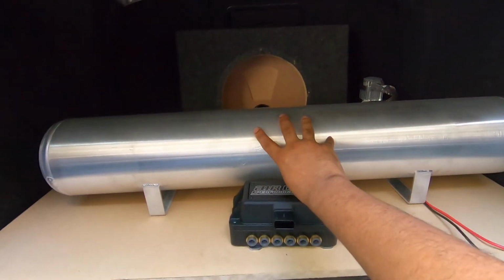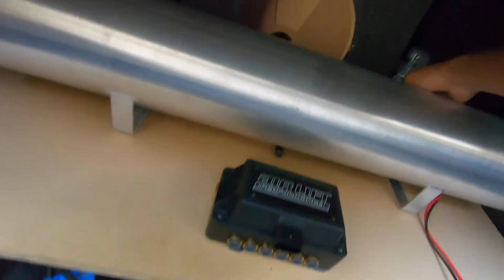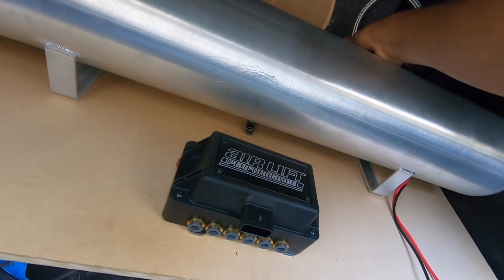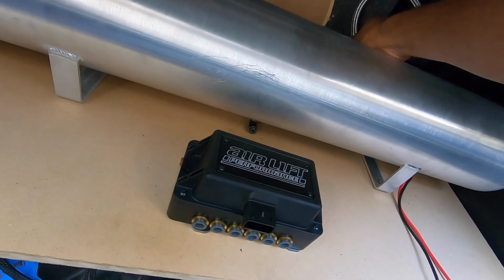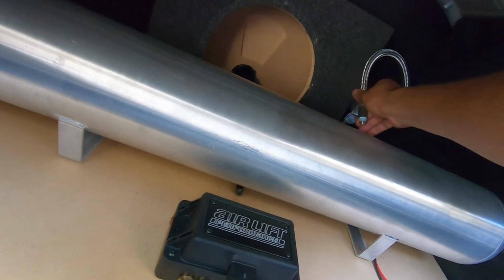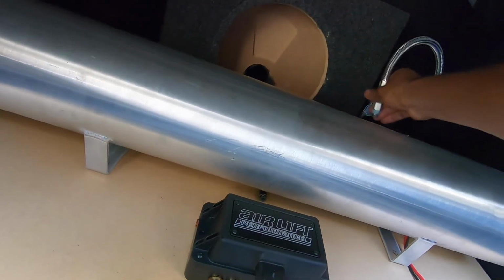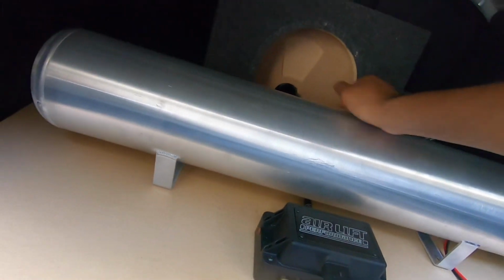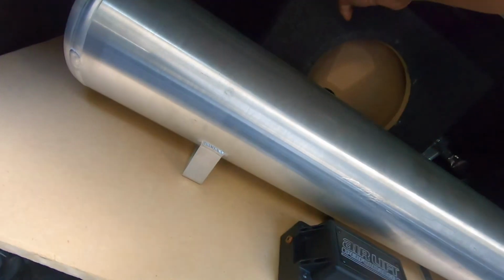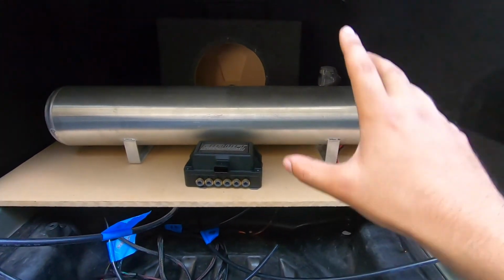Okay, so I mounted everything where I wanted it to go, something like that. I definitely want the compressor to be hidden in the back because I have all the stuff in the back, so I'll probably have the wire come up over here, something like this. I'm definitely gonna switch where I have the compressor connected to the tank initially to over here, so that way I'll have everything, like the water trap, come down under, then right over here. And then the only thing I have to do is just mount this, mount that, mount this, mount the speaker box, put the speaker back in obviously. And then I'm not gonna make any holes. Johan's actually gonna do that.